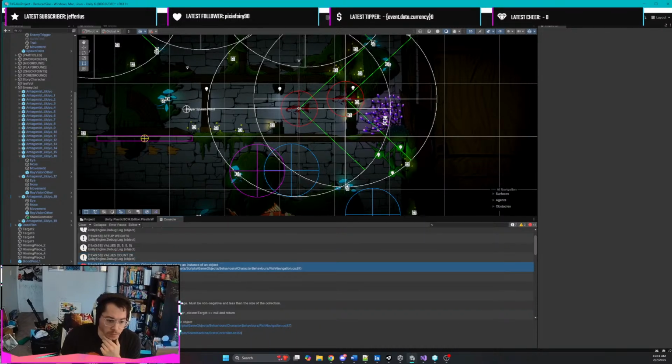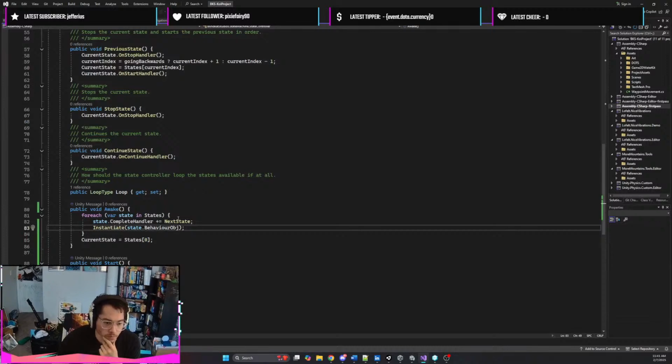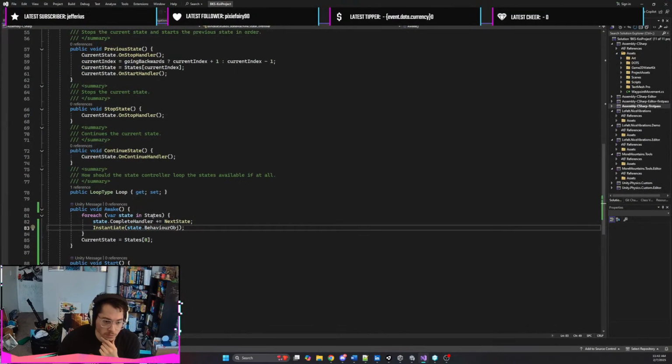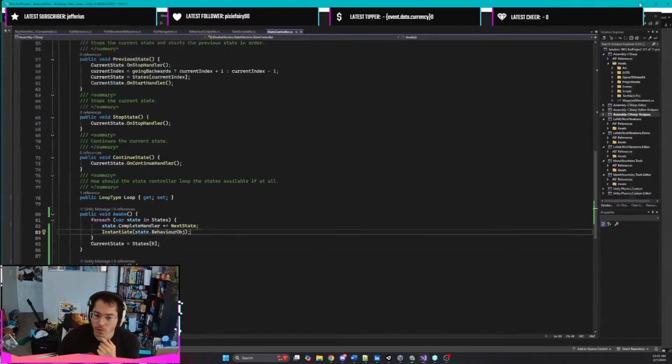I lose an object's reference on awake. Maybe I can't instantiate the object. Well, I am instantiating it. There's only one state.